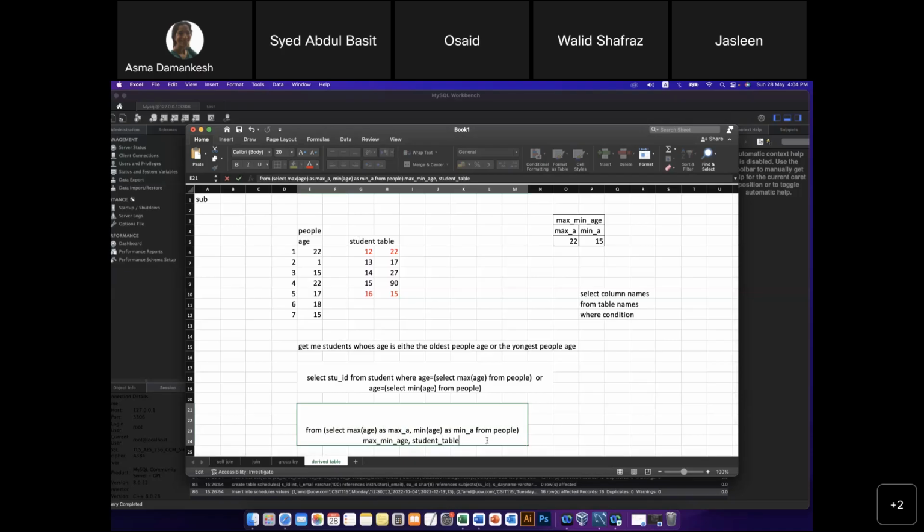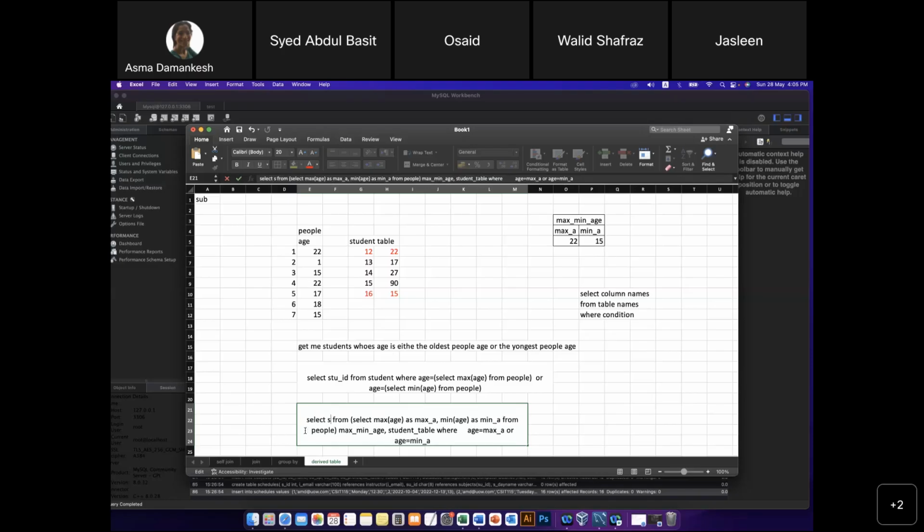And where age of the student is equal to, what is the maximum age of this table? It's called max A. Max A, or age equal to, what is the minimum? I call it min A. Min A. Now what I need to do is write select a student.